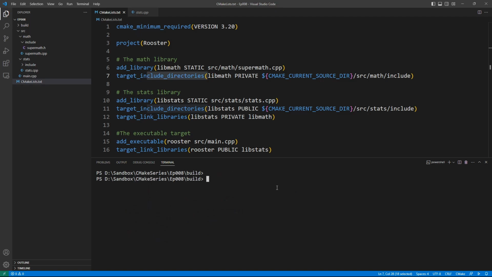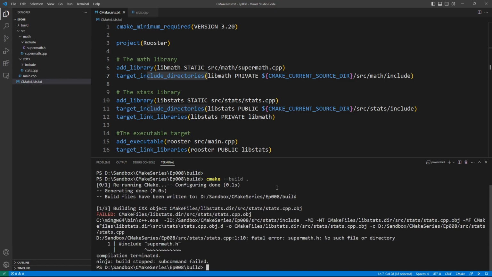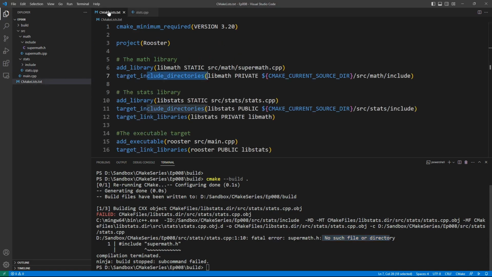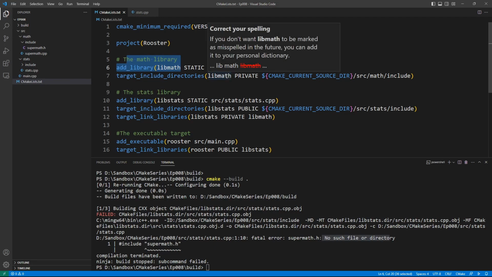It's not so hard to understand once you are willing to spend time to understand this. Let's build again. And if we do that, we will see that the stats file is complaining. On line 1, we are trying to include, but it is saying supermath.h is not found. No such file or directory. We are not able to find it because the math library has made this private to it.